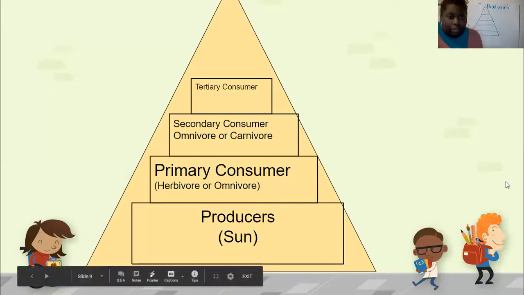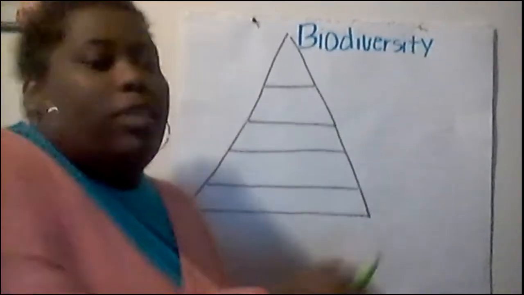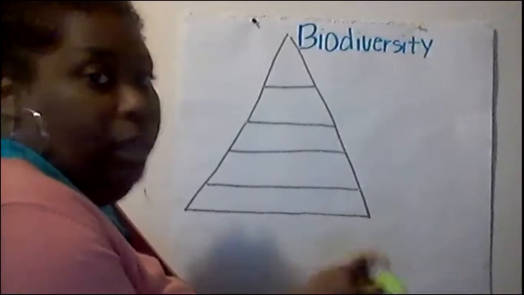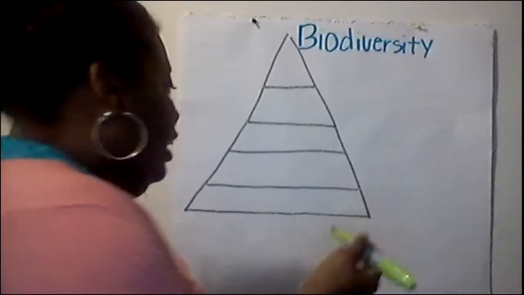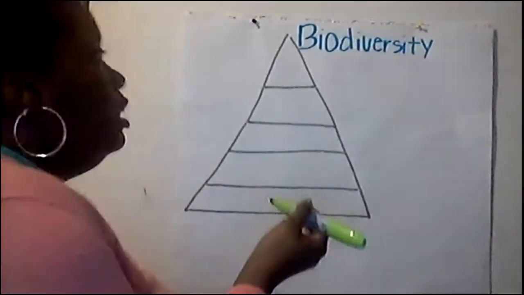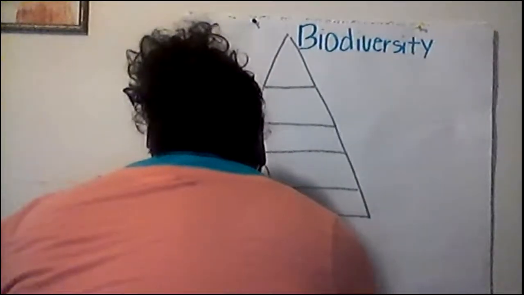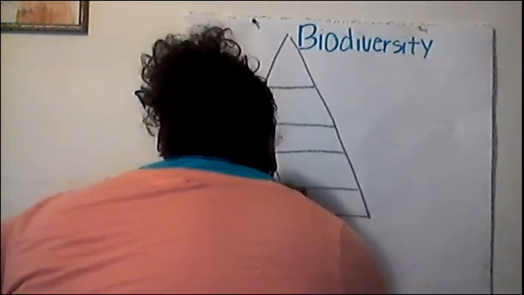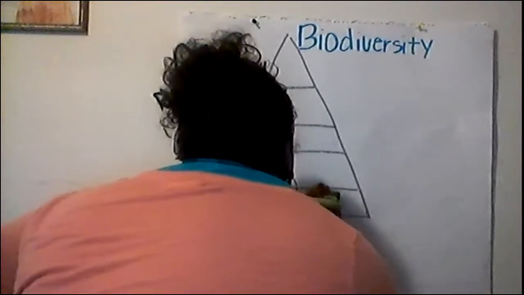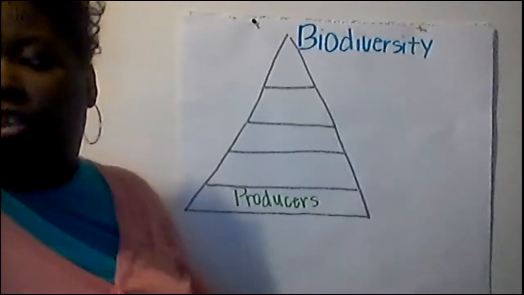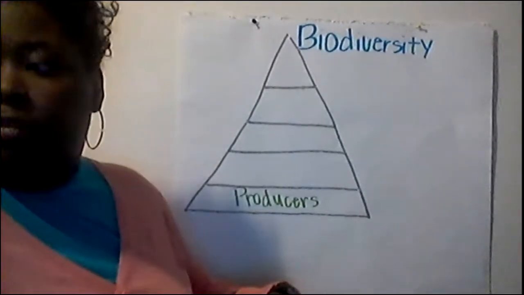Right. So at the very bottom, we said that producers made up the base of the energy pyramid. I'm going to stop sharing the screen for a moment. All right, there we go. So we said that producers were at the bottom of the pyramid and they have the most energy stored, which is the glucose. And producers get their energy from the sun.